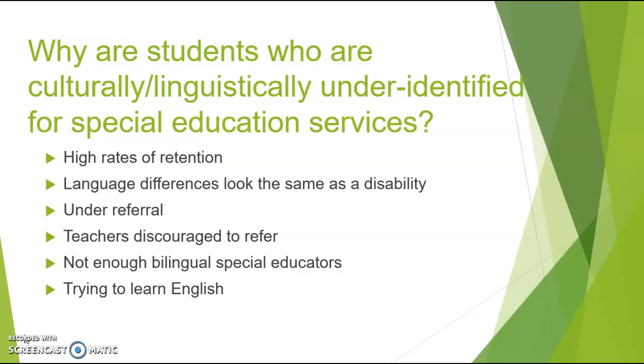So like I talked about earlier, sometimes we can say, oh, it's just them trying to learn English and they're just struggling with it. It's really a balance, I find. We don't want to just over-identify these students when they don't need that. They just need good teaching skills. They need hands-on manipulatives. They need to understand what they're learning through more concrete ways. And rather than just identifying them for special ed, we also don't want kids slipping through the cracks.